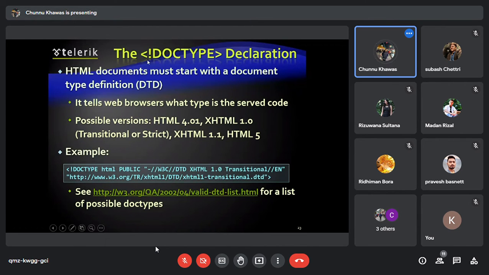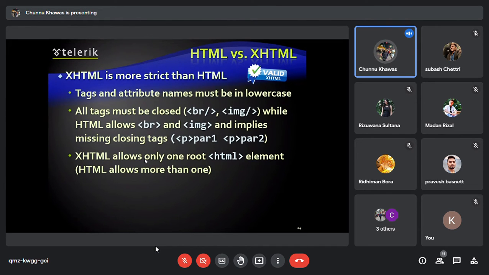As I said, first you should have a doctype declaration telling the browser that this particular page is a document type page. That is required. There's also a little bit of XML versus extendable. This is extendable HTML, and XML is stricter than HTML. Whenever there is something new, HTML is the initial one. Then there were a few flaws with HTML, so there was an improvement. The next version which came was XHTML. So see what the different things are in HTML and XML.